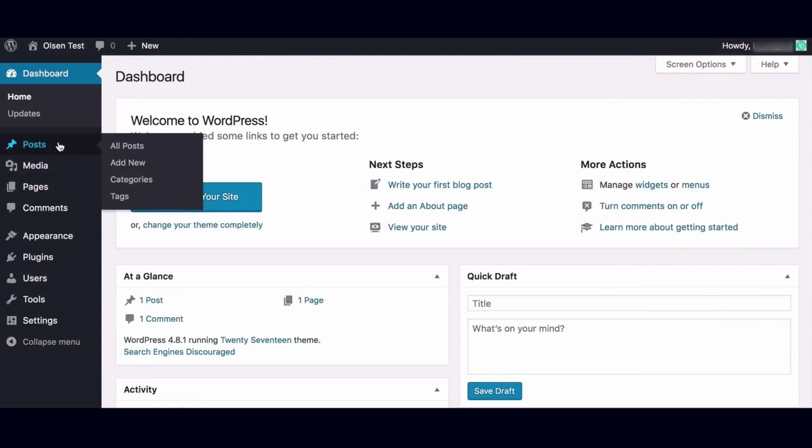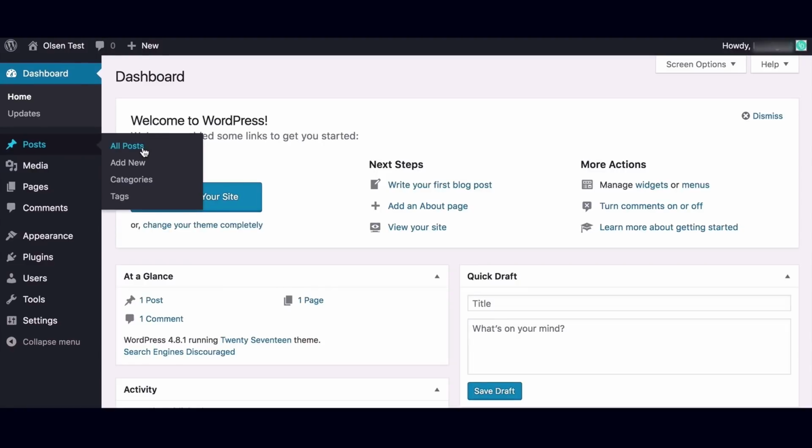Posts are used to publish any blog content and are associated with a category or grouped within a specific topic. By default, posts are displayed in reverse chronological order, with the more recent and relevant content visible immediately for users. If you hover over posts, you'll see the 4 default WordPress options are All Posts, Add New, Categories, and Tags. All Posts is where you'll manage your posts, and we'll take a good look there in a minute.